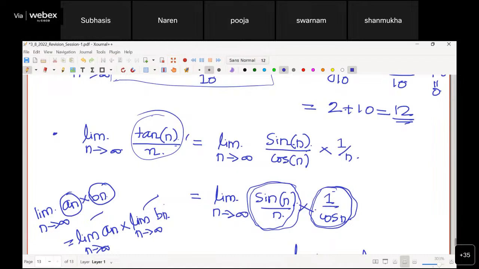Yes, sir. Hello. Sir, I have a doubt in a question from mock 5. So third question, we have been given a sequence an is equal to an minus 1 plus an minus 2 whole divided by 2 for all n greater than or equal to 3 and a1 is equal to 0 and a2 is equal to 1. Then how can we find its limit? Yeah, this solution is given, right? Sir, I can't understand.